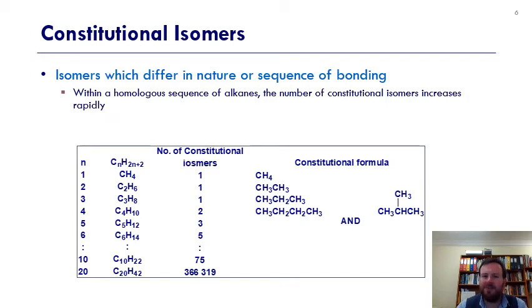It's not until you get to butane where you can break off the terminal methyl group and move it inside the molecule itself. So those 2 different constitutional isomers would match the molecular formula for butane. Same number of carbons and hydrogens, but the bonding is different. And the only way for me to make them the same as one another would be to break a bond and move it onto a different carbon elsewhere in that structure. And so that's what we mean by constitutional isomers. It's all about having to break bonds and move them across the molecule.